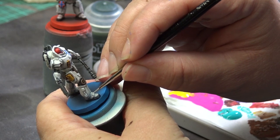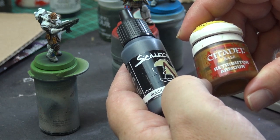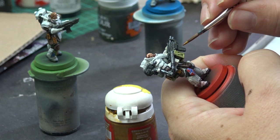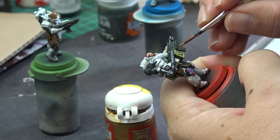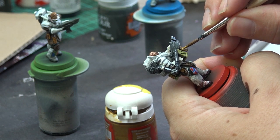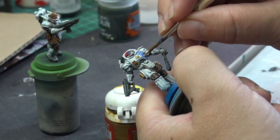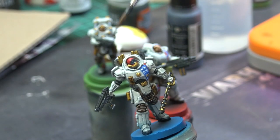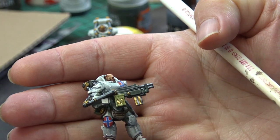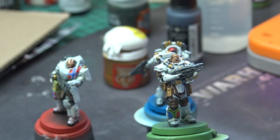Next step: painting the metallics. I'm using Scale Color Black Metal and Retributor Armor from Citadel, because they look good and they cover very well, which is well suited for our speed painting job. Just pick out the parts you expect to be bare metal, like the parts of the gun, ammo shells, etc. I have also repainted some parts that were previously black, like Magnus' servo arm. Here you can see which parts I have picked in metallics. In the next step I will wash the metallic parts with Flesh Wash for the gold and Black Slash Nuln Oil for the steel parts.